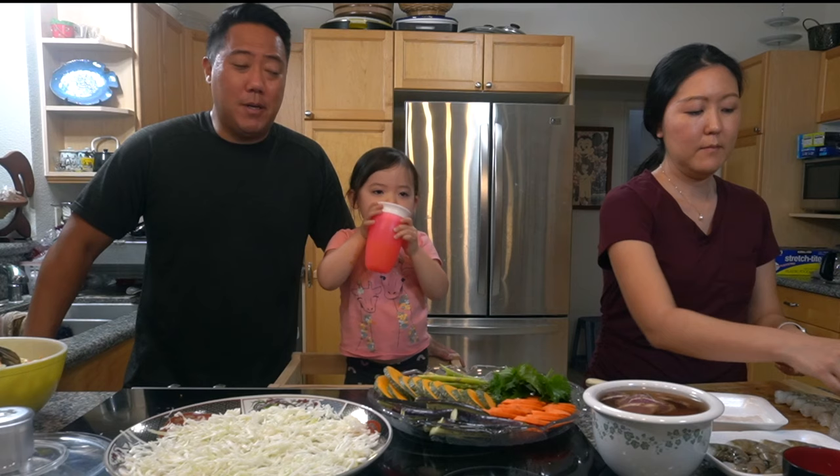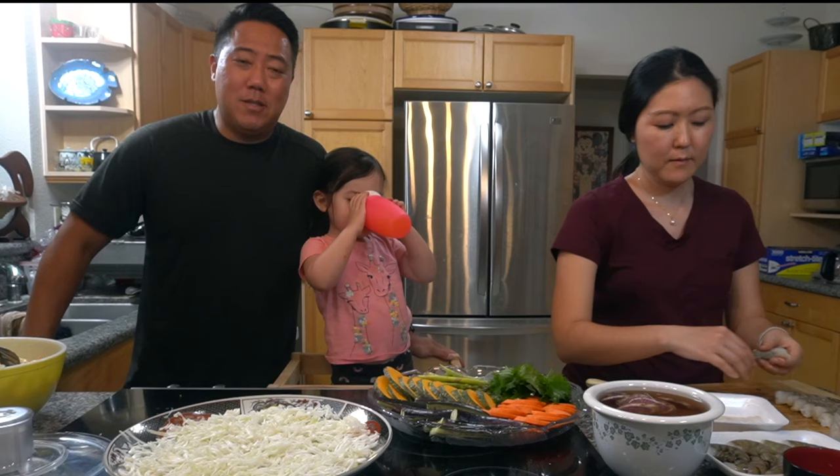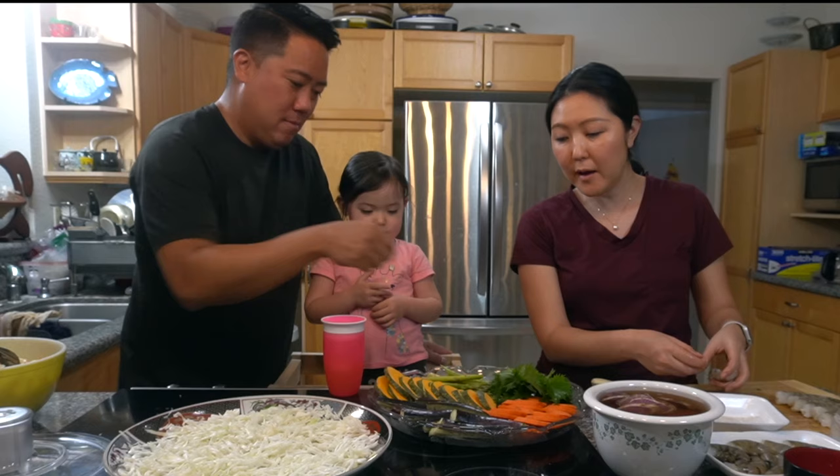Today is Kyle's birthday, so this dish is part of Kyle's birthday present — a family dinner tonight with a special meal of shrimp tempura. Later on we're also going to be doing a sake tasting from a company called Tipsy, that helped get us some sake for tonight's dinner.